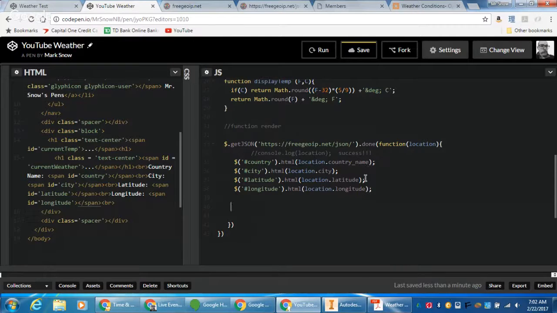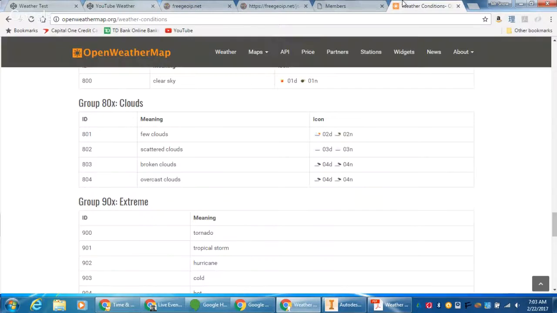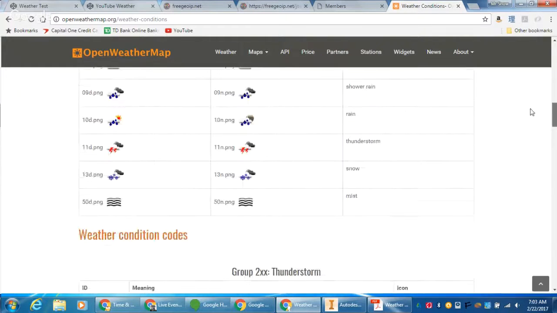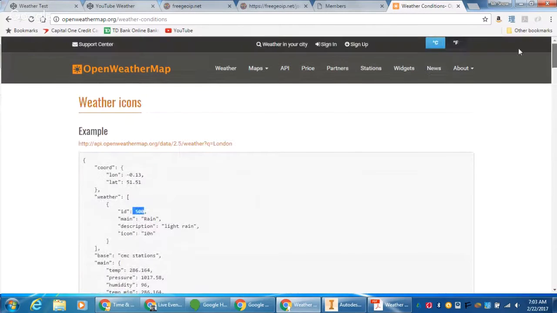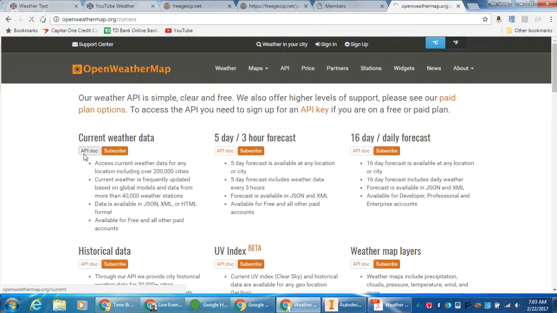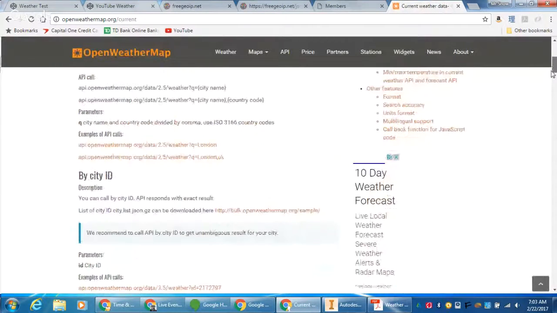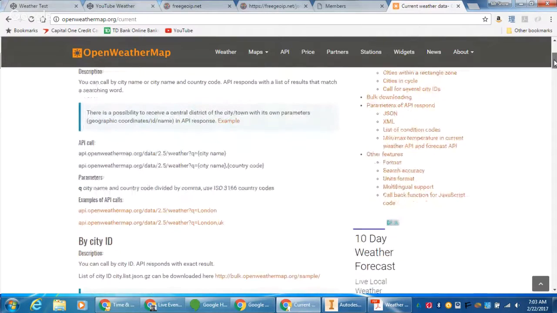All right, so let's do this. Now remember the location.latitude and location.longitude. Since we're still inside of this function, we can actually use these for the longitude and latitude for our weather API. So that's what we're going to do. So you can kind of see what this is going to give us, and you can see examples. And if you want to go back and take a look at this documentation, there's your API doc. And what we want to do is make an API call by longitude and latitude. You can also make an API call by city, that kind of stuff. But I think the most accurate is going to be longitude, latitude. So I'm going to do that.